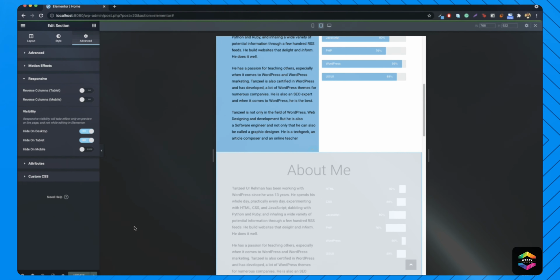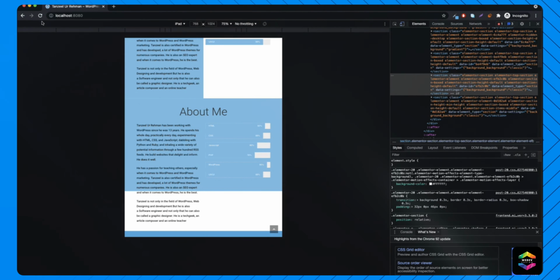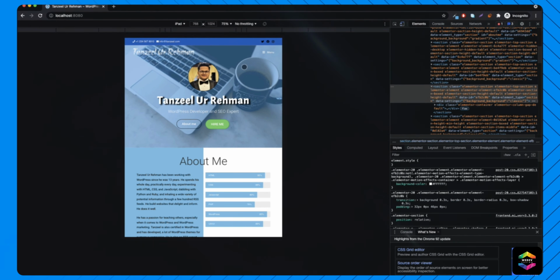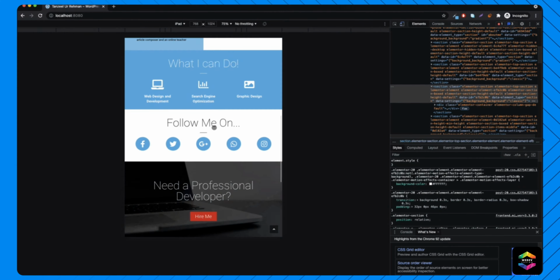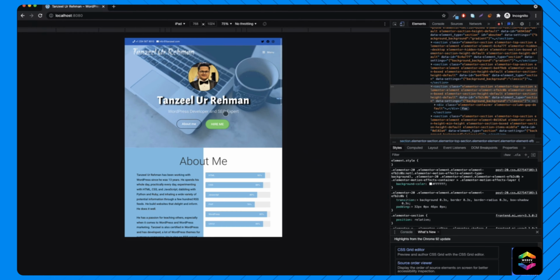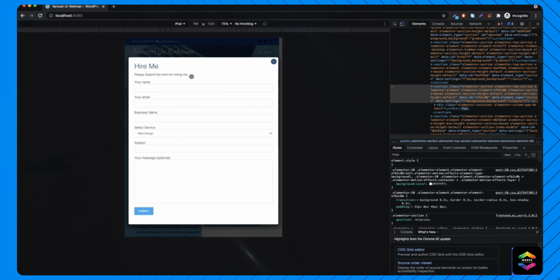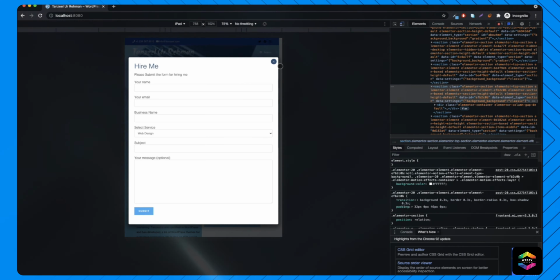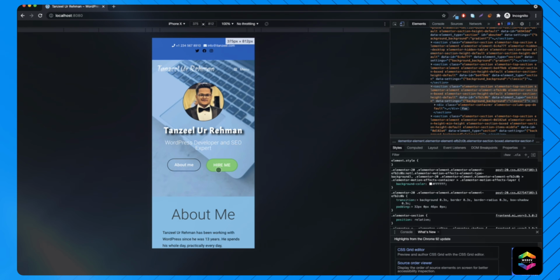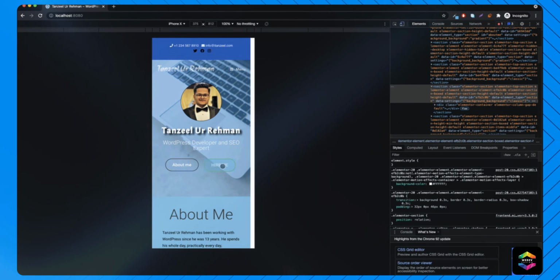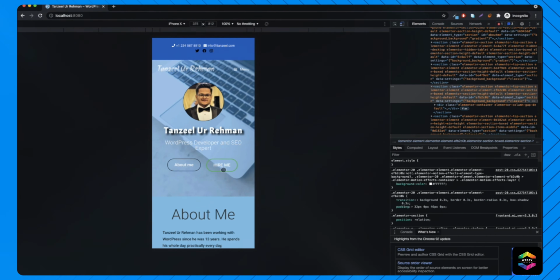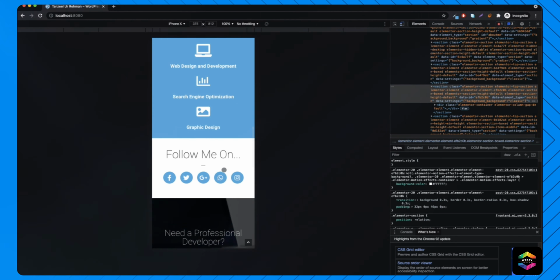And now when I hit update, and view the incognito mode again and refresh this page, you can see that that is gone. And our website seems to be perfectly fine to look on the iPad here as well. So that's it. Even if you click hire me, this is the pop-up that is coming and this is also perfectly fine. Similarly, if you go into the iPhone 10, you can see that this is right here, and if you click on it, you get to see the pop-up, and the pop-up seems to be working perfectly fine right here. So that's it.